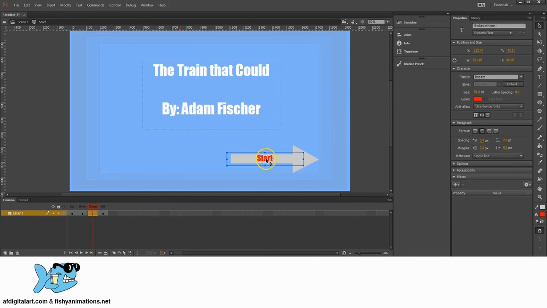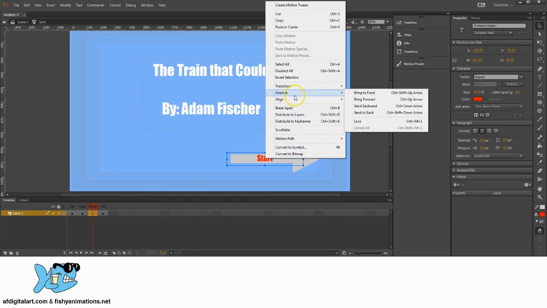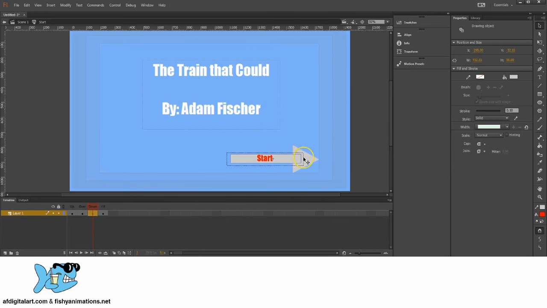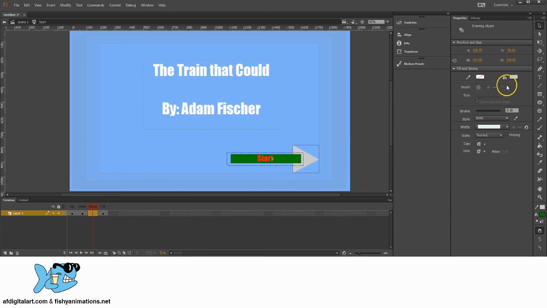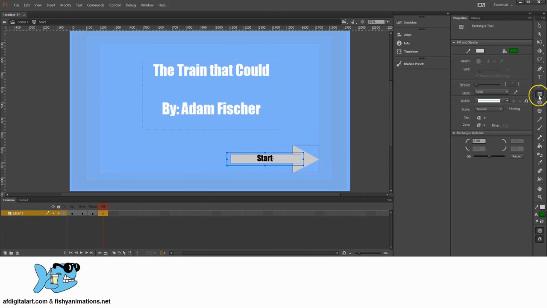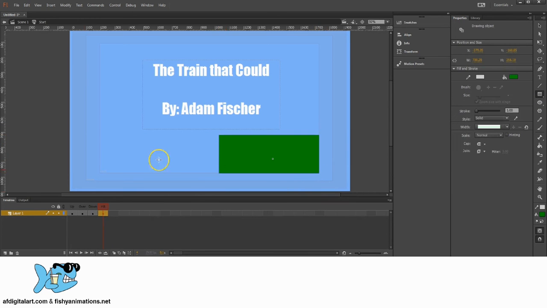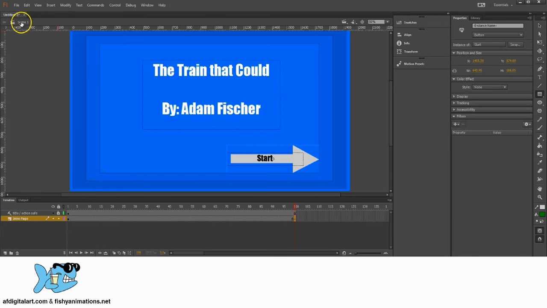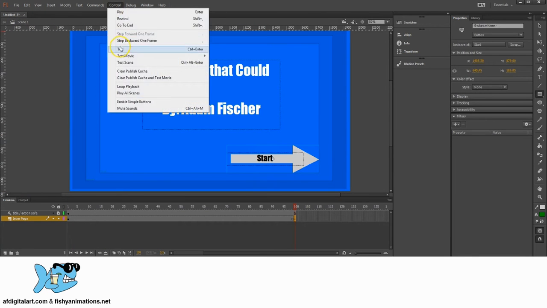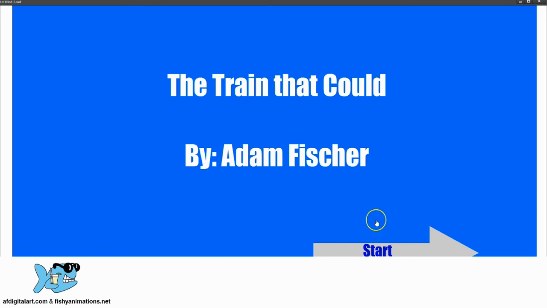And then on the down, I had the text turn into the red, I believe. And again, I can right click on that text, go to Range, lock it, so I can just select the other parts of the button. So select that part, change its color to the green. Select that part, change its color to the green. And on the hit, we can just create a random rectangle here. Encompasses all the button. Looks good. All that is set up. There it is. And now when I go back to scene 1, I'll put it in the left corner, get back to where we are. I'm going to control test this. And we can see that we are good to go.